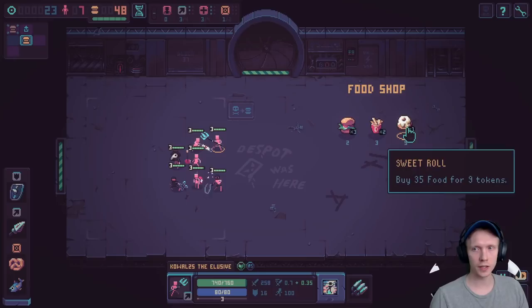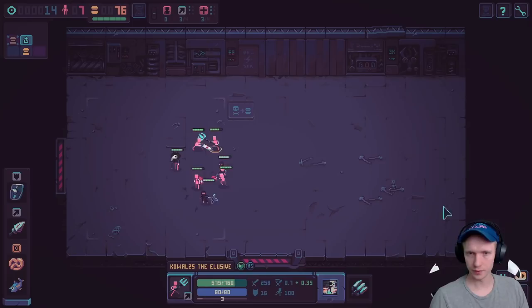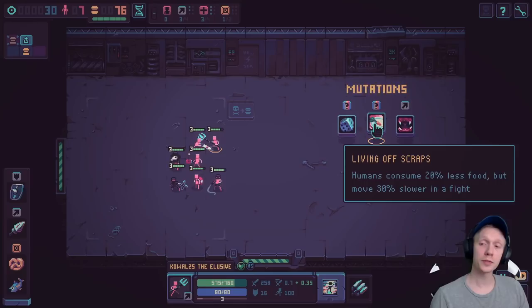I'll get the efficient food while it's here. We're gonna go up and get this mutation now. Sort of a dead end, too bad. Ooh, we got some big robots here. Looks like we're fine, though. No biggie. What do we got? All abilities are 1.18 times more likely to trigger. Humans consume 20% less food, but move 30% slower in a fight. Ooh, this is for tricksters.